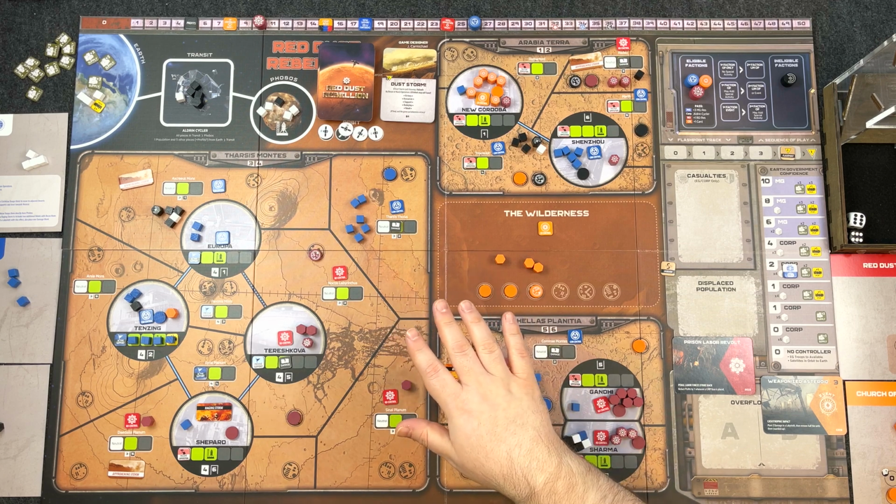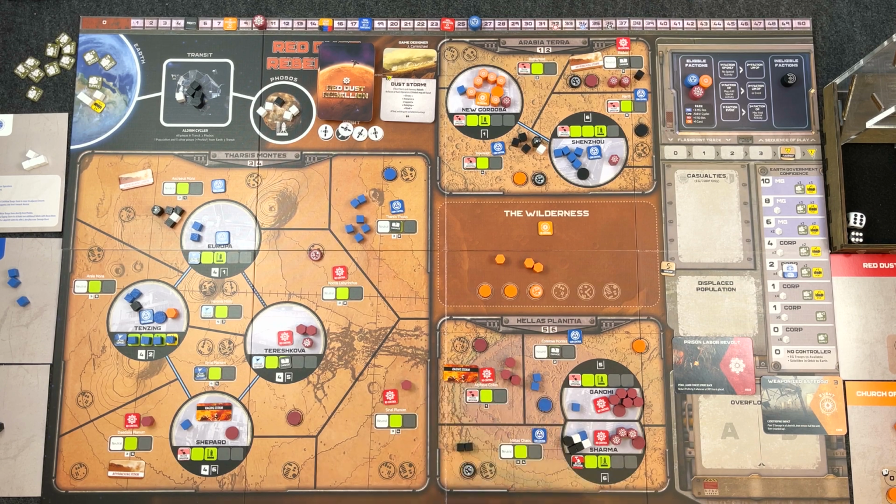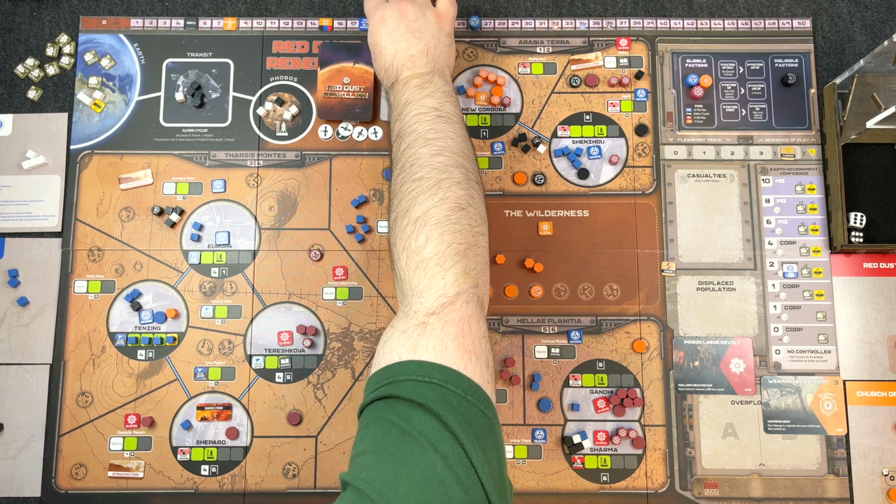Red Dust earnings: increase Red Dust resources by the population at active opposition plus Red Dust bases on Mars. I'm rereading this: population at active opposition plus Red Dust bases. All right, so they have 7 bases, and then active opposition will be like here, so 1, 2, so 7, 8, 9. And that's it, because they have a lot of passive. So 9. They were at 10, so they go up to 19.